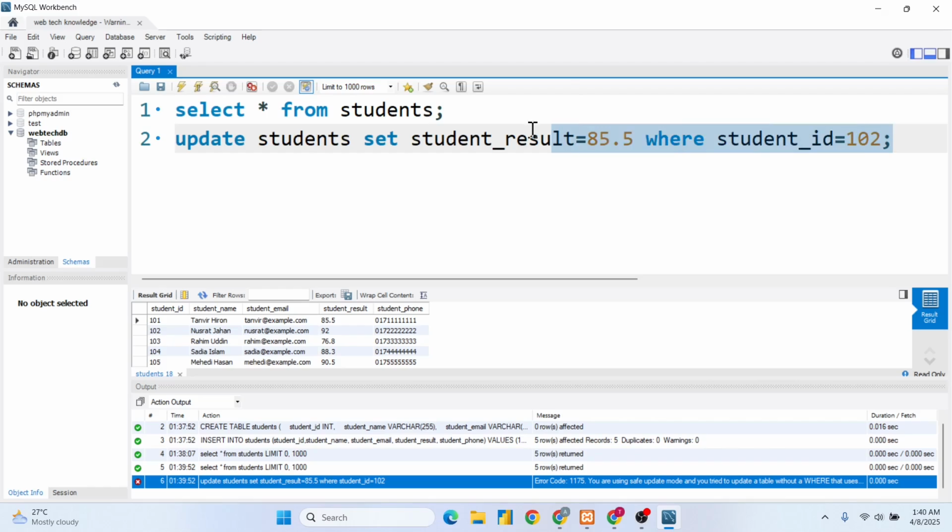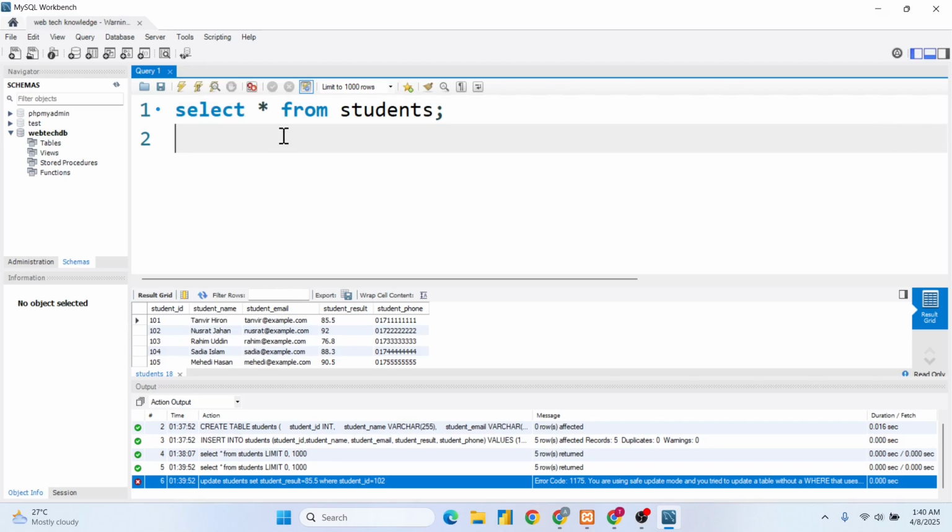So let's now make my student ID the primary key. At first I'm going to cut this from here, and now I'm going to make student ID the primary key. So I will say alter table students, and I will say add primary key.